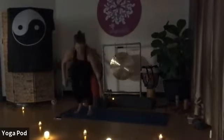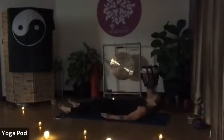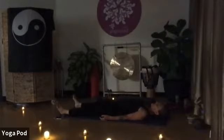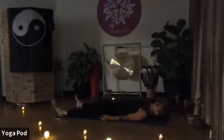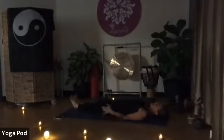As you're ready, we'll set up for the second side from a basic Shavasana pose with arms and legs extended. And taking the feet wider apart. This time bringing the left heel over to meet the right. And just checking in with that placement. That feels like an okay arc on the side of the hips, the outer thigh.